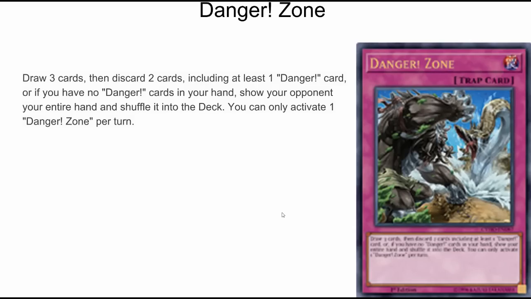Danger Zone. Draw 3 cards, then discard 2 cards, including at least 1 danger card. Or if you have no danger cards in your hand, show your opponent your entire hand and shuffle it into the deck. You can only activate 1 Danger Zone per turn. Now this card, if it didn't have that clause, it'd be busted. And I guarantee you in the R&D room, the testing room, they probably tried it without that last clause and they're like, yeah, this gets too insane. Because if you open up 3, it's very reminiscent of Reckless Greed, where you can just draw and just mess up your opponent. As it stands, I think this card is pretty solid for what it does.